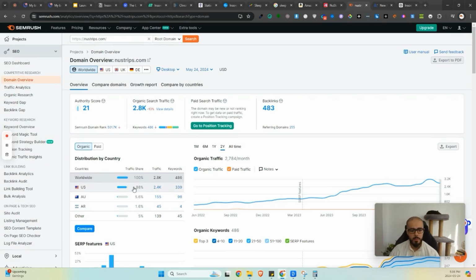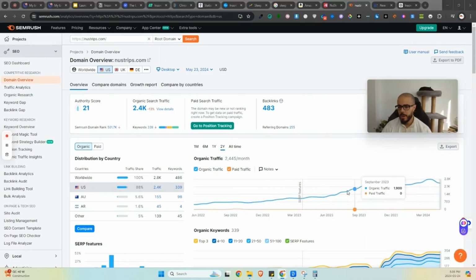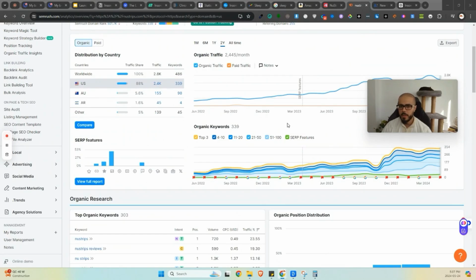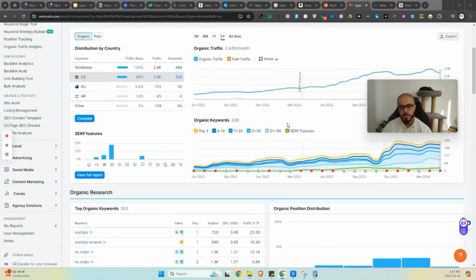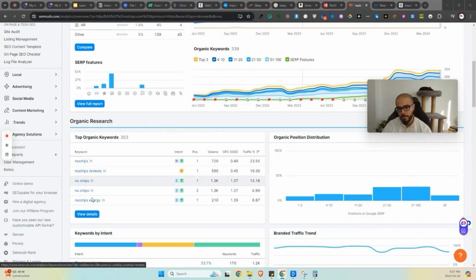Just bear with me. Okay, so mainly the traffic is US. I want to focus on the US. 100% organic, as you see. There is no paid traffic. Otherwise, the orange line would show us how much paid traffic they run. You can see since last year they're getting more traffic and it's all organic. Their average monthly visitors are 2.5K. That's very low, so basically they're not pushing their Shopify store. It's just organic. And the organic keywords, how people find them, is through their name. So people already know them. That means they're driving traffic from other sources.